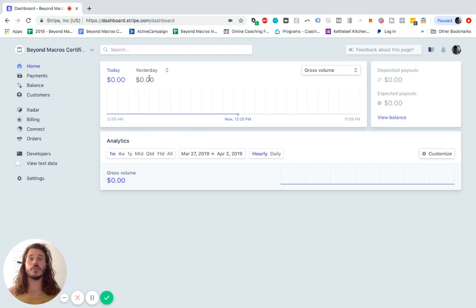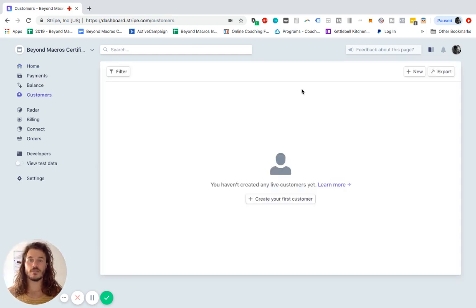But if you're at this point not working with a high volume of clients, the best thing to do is when you're on this video chat initial call with your client, at the end of it, just get their credit card details from them, write it down, and then you can actually create the customer in Stripe. So essentially, let's say that you just finished your initial call with a new potential one-on-one client. You got their credit card details. What you're going to end up doing is you're going to come in and you're going to create a customer.